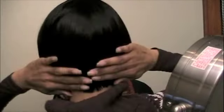But this is Miro. Not too much to her, but she is very, very sharp. Show the back. Just really close cut, scissor cut. And she is a very, very light wig. This isn't one of those heavy cap wigs. I like to wear the longer hair in the summer, but for those of you ladies who like to wear shorter dos, this is actually a doable wig for the summer.